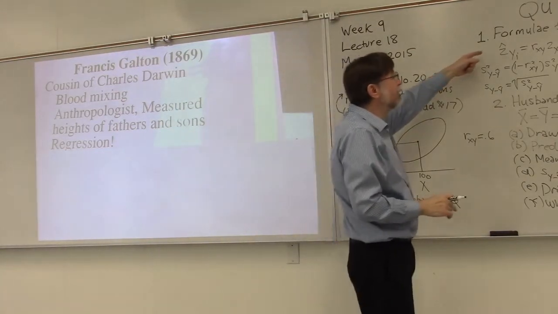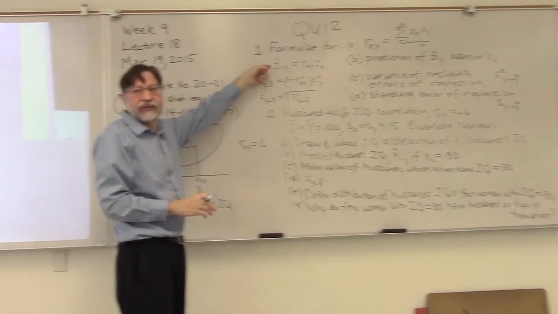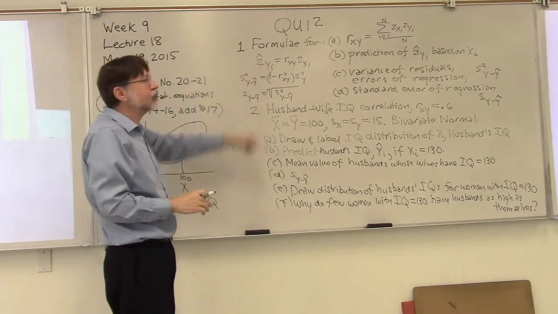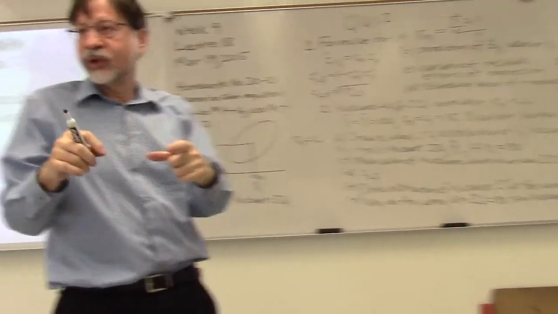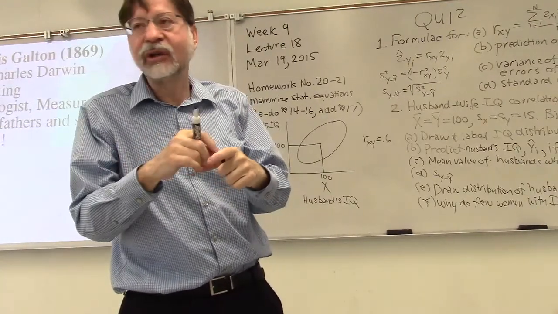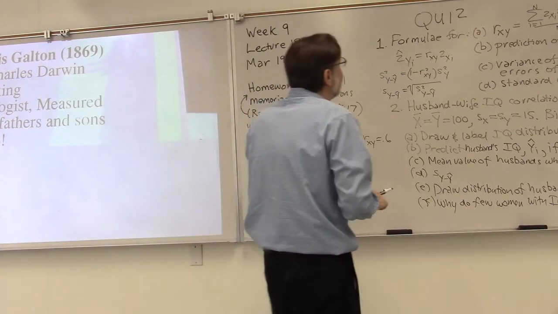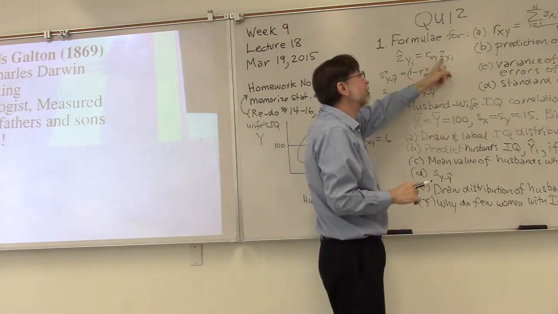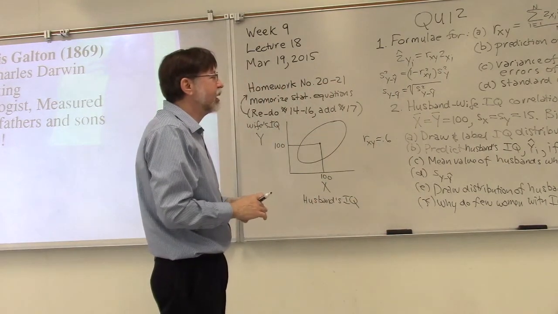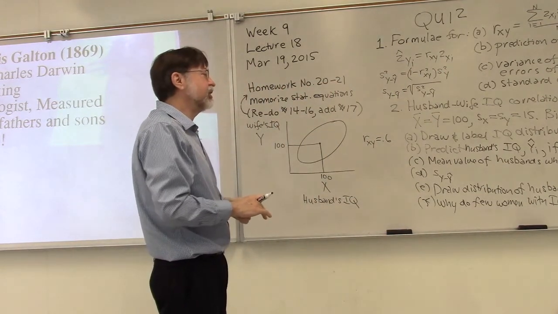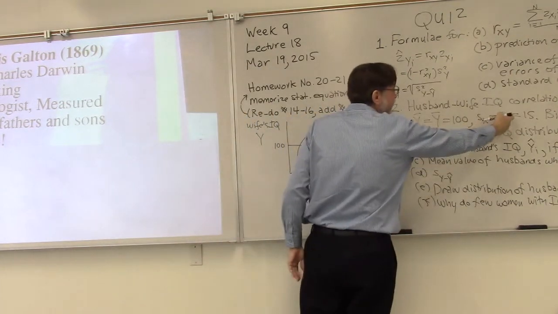How many got this one right here, the prediction equation? Okay, so not enough. Want to memorize these equations. How do you do it? Put them on 3x5 cards. Write the regression equation predicting y from x on one side and write the equation on the other side. All you need to do is know the z-score and the correlation, and you can compute the z-score of the prediction. Now the husband-wife IQ correlation is 0.6, the means are 100, the standard deviations are 15.